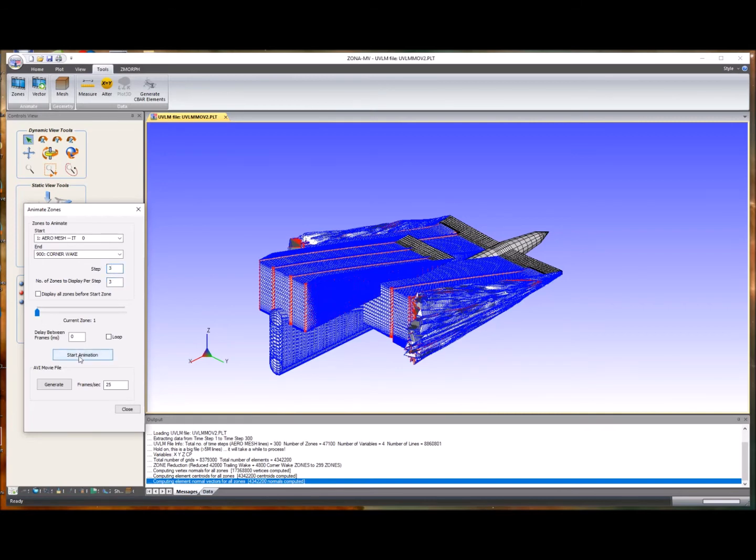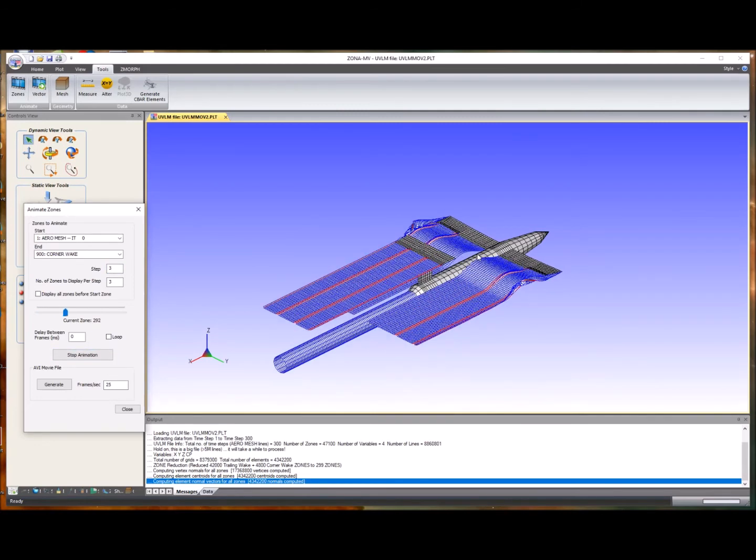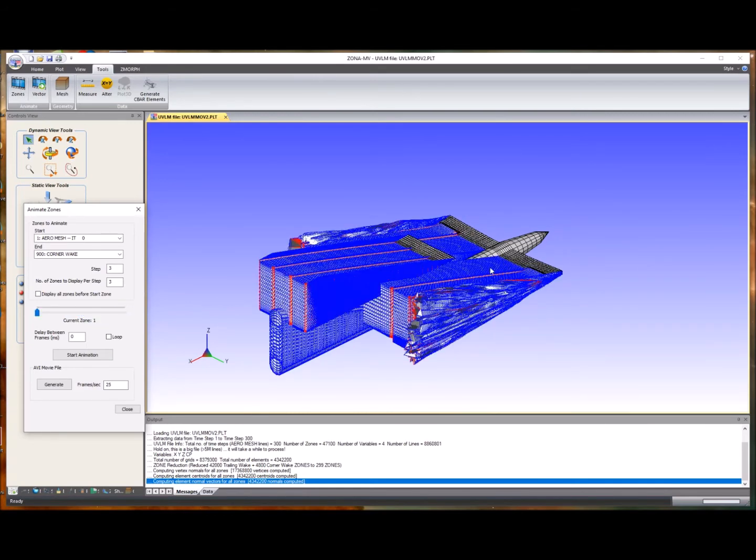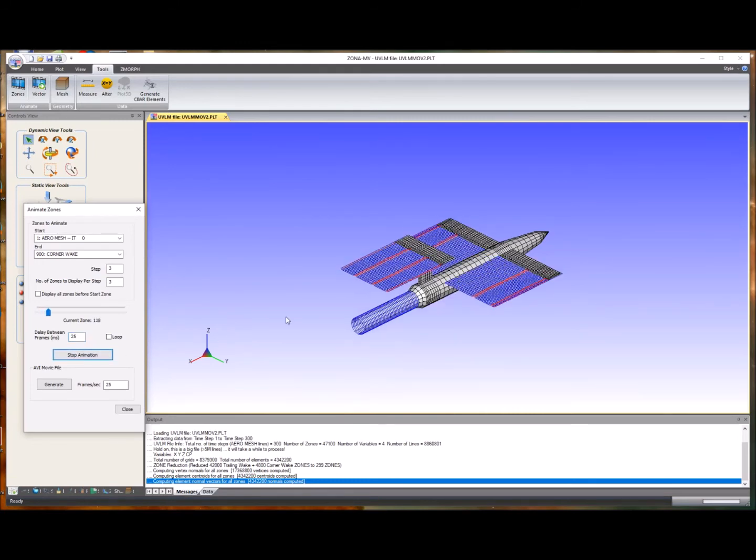So if we do this now, right at this point, we start the animation, then we can see that it'll animate. And what's happening here is that the aircraft is hit by a gust in flight and then responds to that gust, and we can observe the trailing edge wake and the corner wake, or the tip vortices, that are shed from the control surfaces here, the horizontal T-tail, and from the fuselage and the trailing edge of the wings. So if we want to slow that animation down, we just simply put in a delay here, for example 25 milliseconds. We can start the animation and slow it down that way.